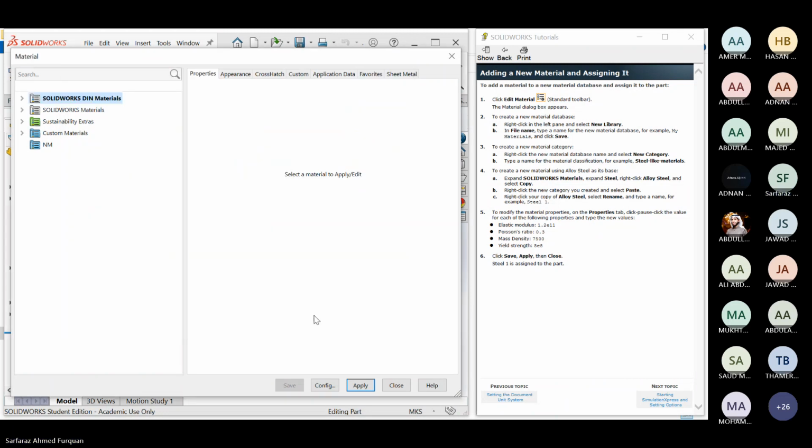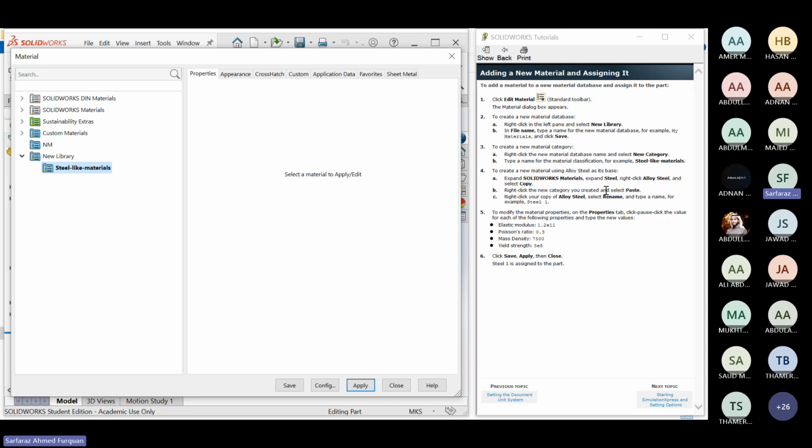New library. Click on save, so it gets listed here. Double click on it or right click on it and say new category and give it another name here. This is, it says, steel-like materials. You can click pause and then again click on it. It allows you to rename these categories here.